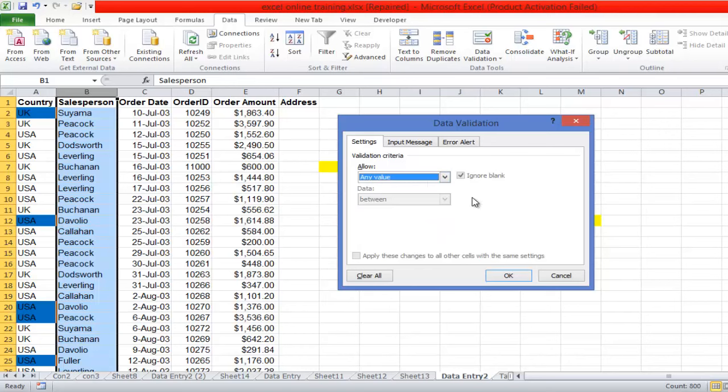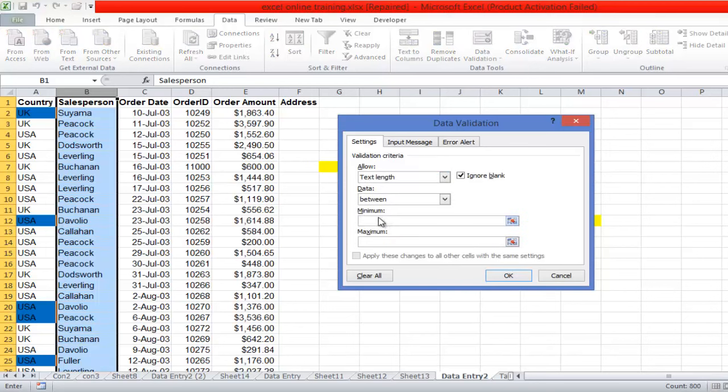So any value could be entered, a number could be entered. But if I only want the text length, I could type here the number of text length. That the text length should be between 5 and, let's say, 25, and click on OK.